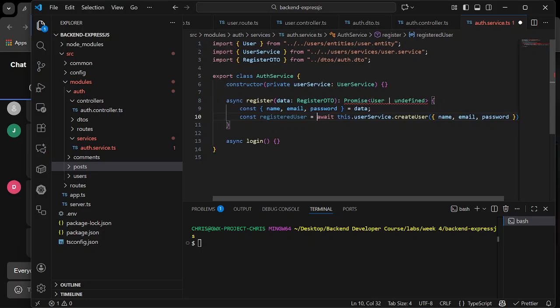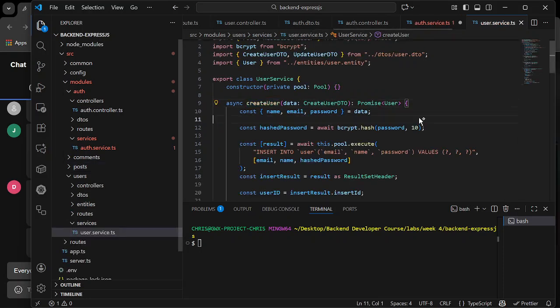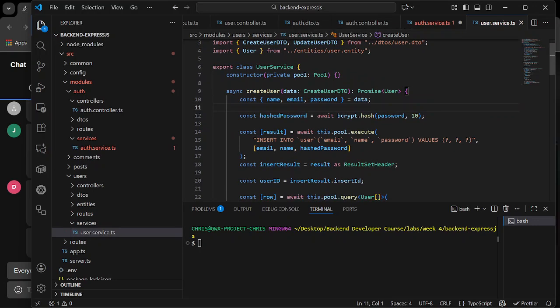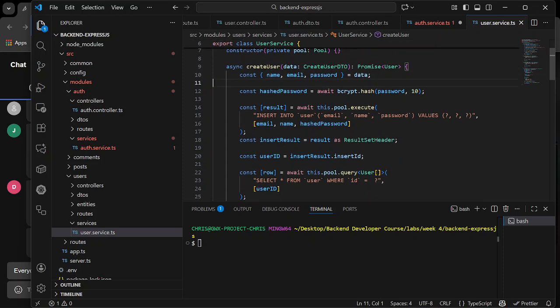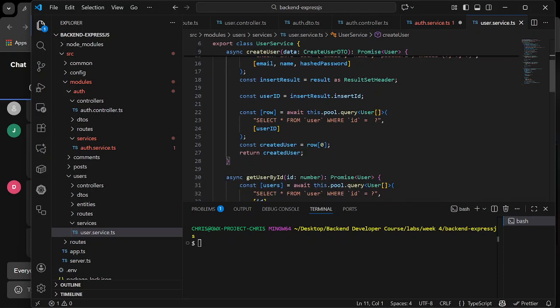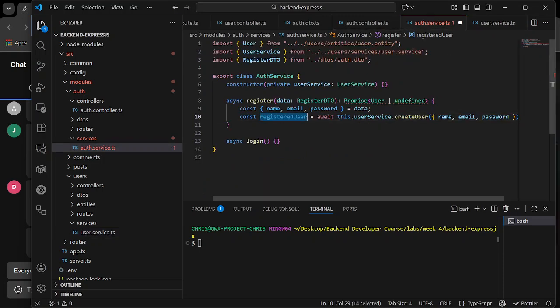Because if we check the method here, this is the method I'm calling from the user service. After giving it the name, email and password, it will hash the password, create the user, and after creating it, it will return the created user, right? So that's this registered user here that I'm getting.